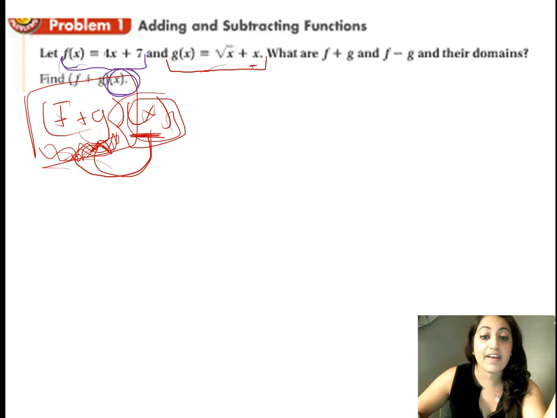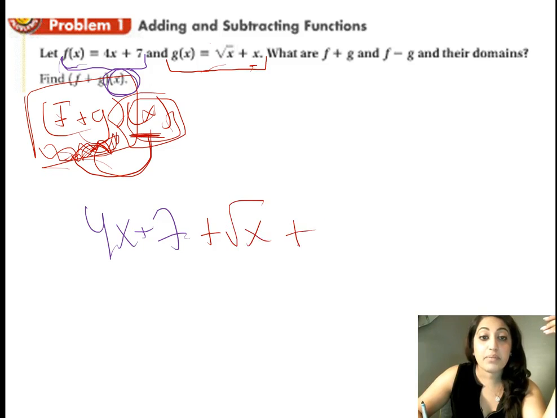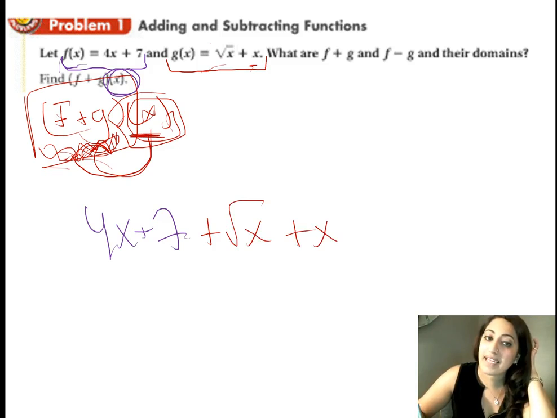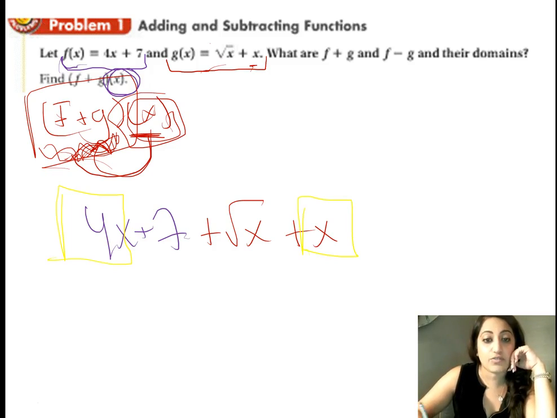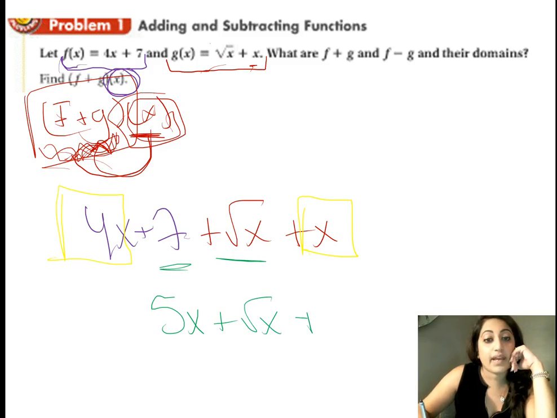So for instance, we have an f of x, which is 4x plus 7, and then we have a g of x, which is, remember there's a plus or minus sign in the front, so there's going to be a positive square root of x plus x. Combine like terms, let's make that yellow. I know I'm going a little bit fast, but this is not the main concept I'm trying to get to. This is just a quick review, just in case you forgot how to do this, okay? All right, so we do combining like terms. We have 5x. Nothing looks like this, nothing looks like this, so we leave it completely alone, okay?